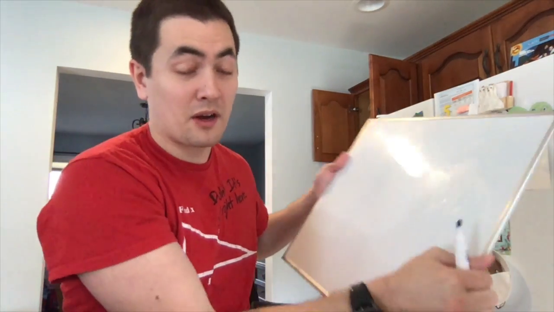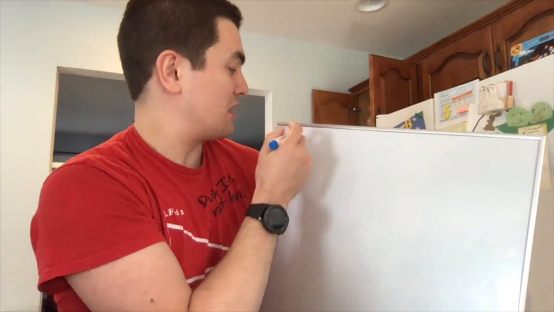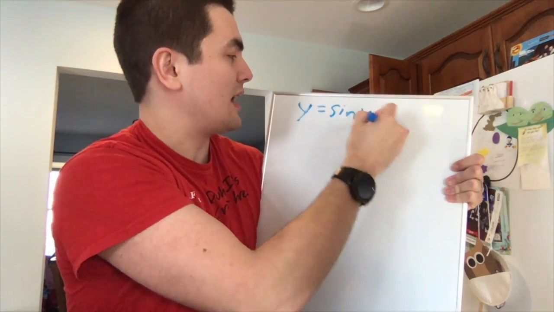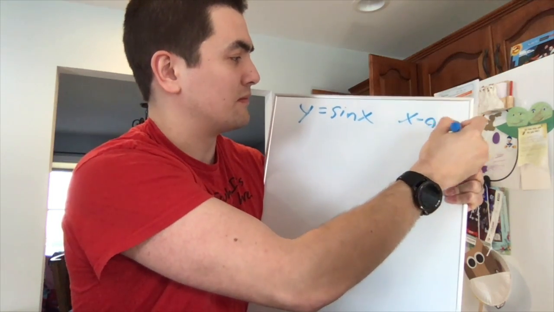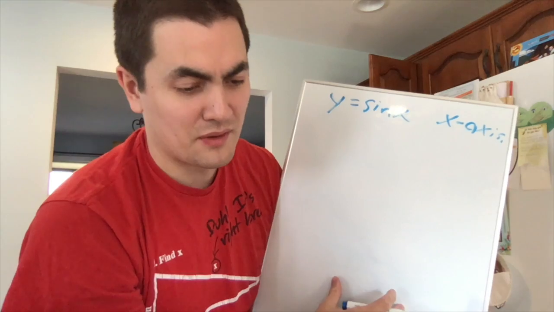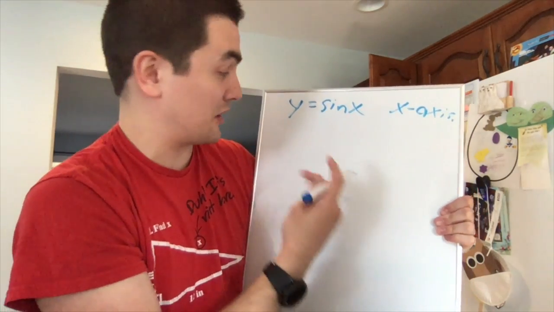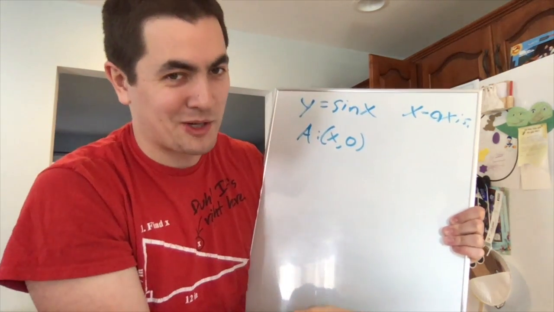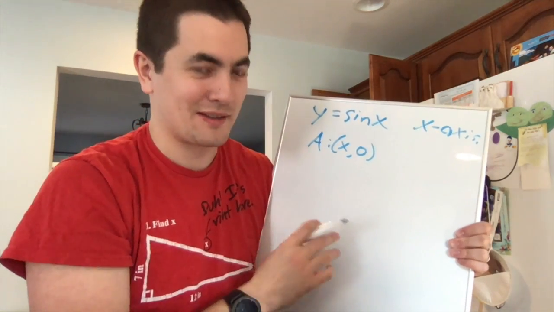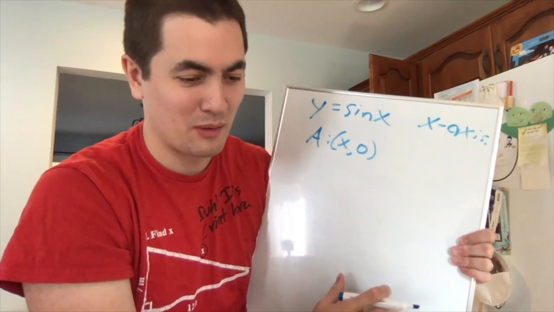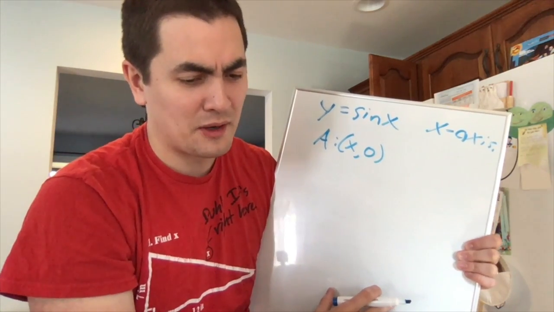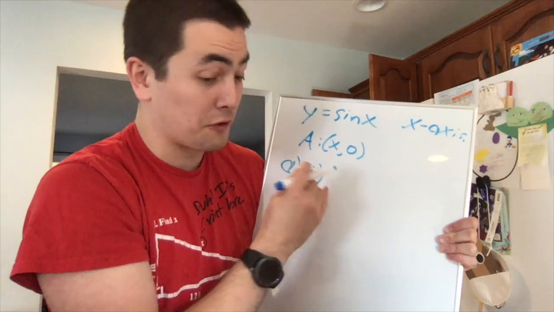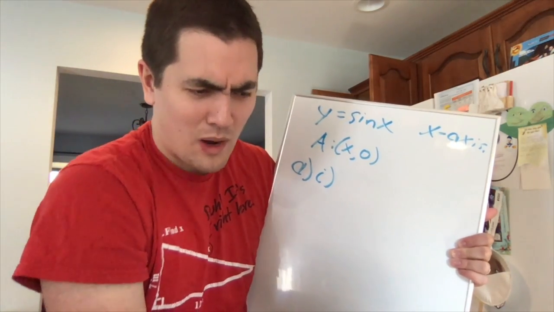It's bounded by the curve y is equal to sine of x, so it's bounded by y is equal to sine of x and the x-axis. And the vertex A has the coordinates x, 0. So A is basically going to be x, 0, meaning, unlike the picture, A is actually on the x-axis because it has a y value of 0. So don't be misled by that a whole bunch. All right, so write down the coordinates of point B. If you're following along from the book, what would be the coordinates of B?